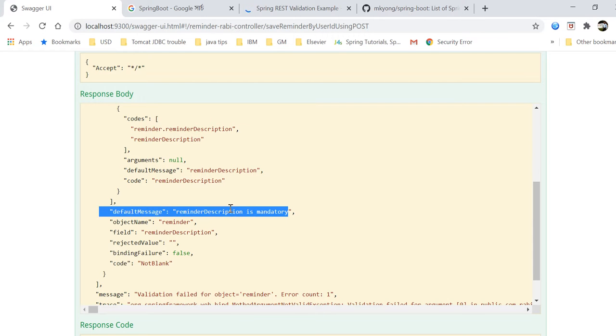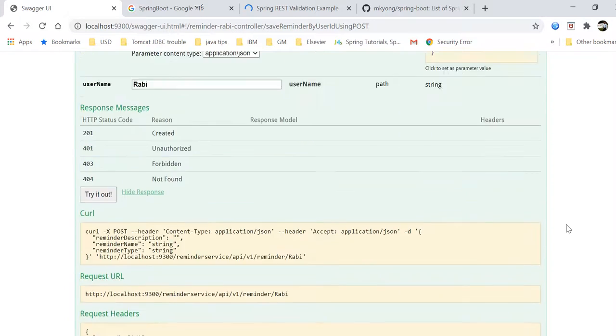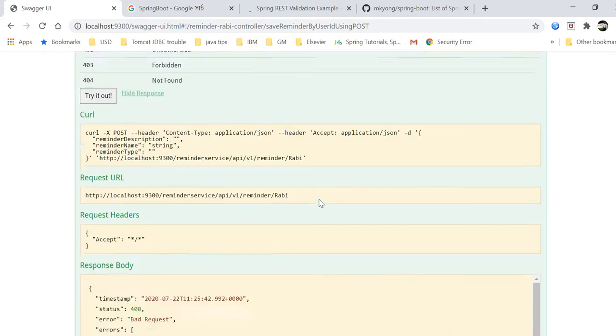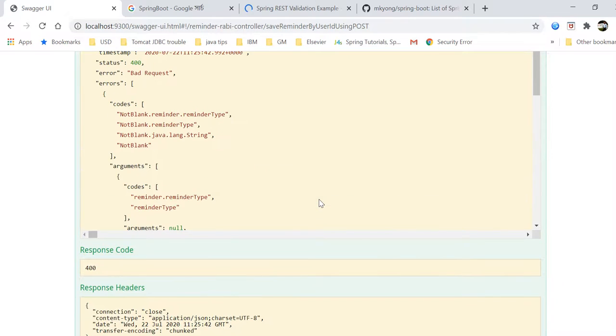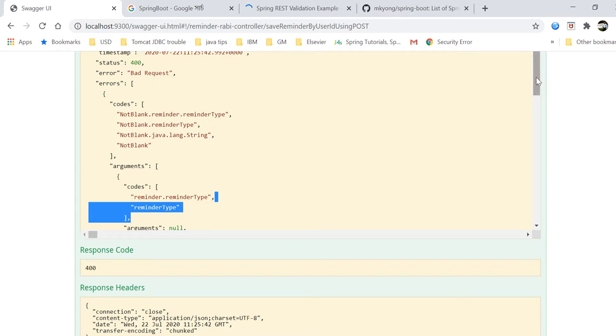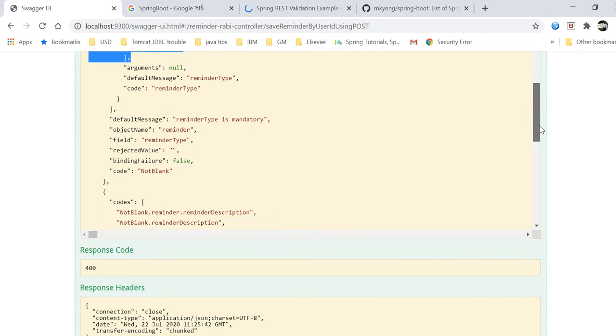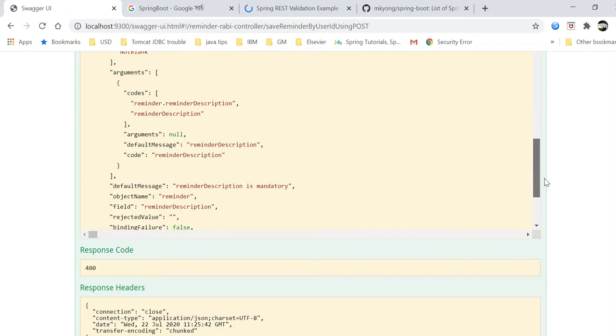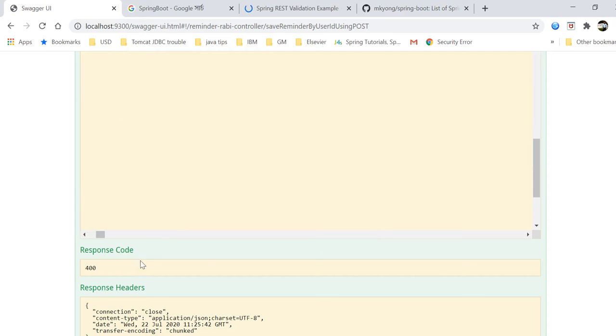And if you give another one, you will get another bad argument. So first you will get the first argument, reminder type is mandatory, and second, reminder description is mandatory. You will get it like this.